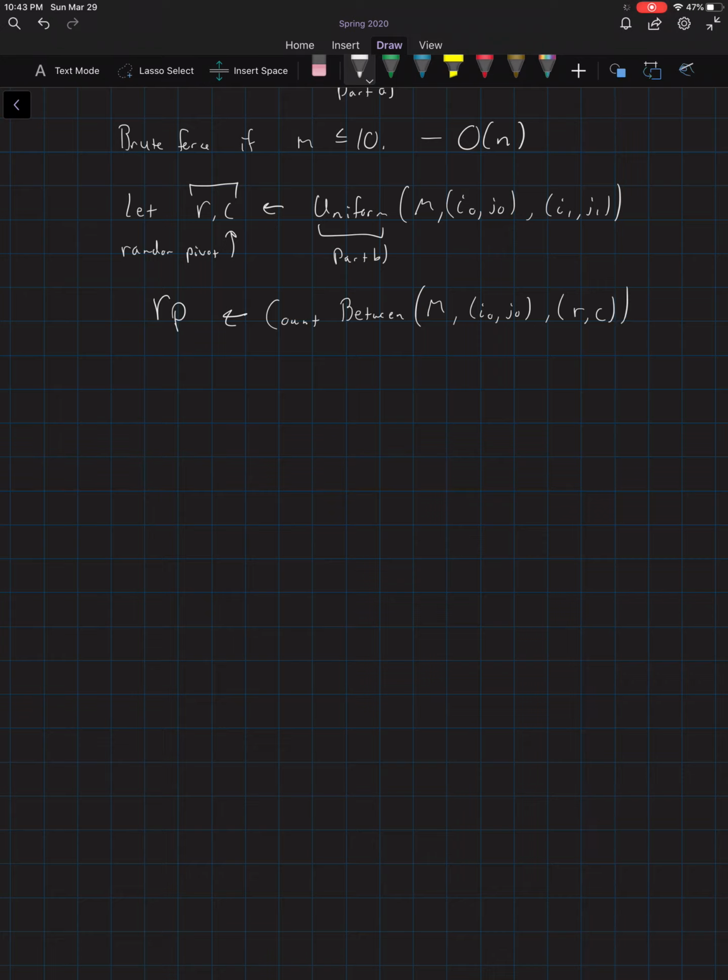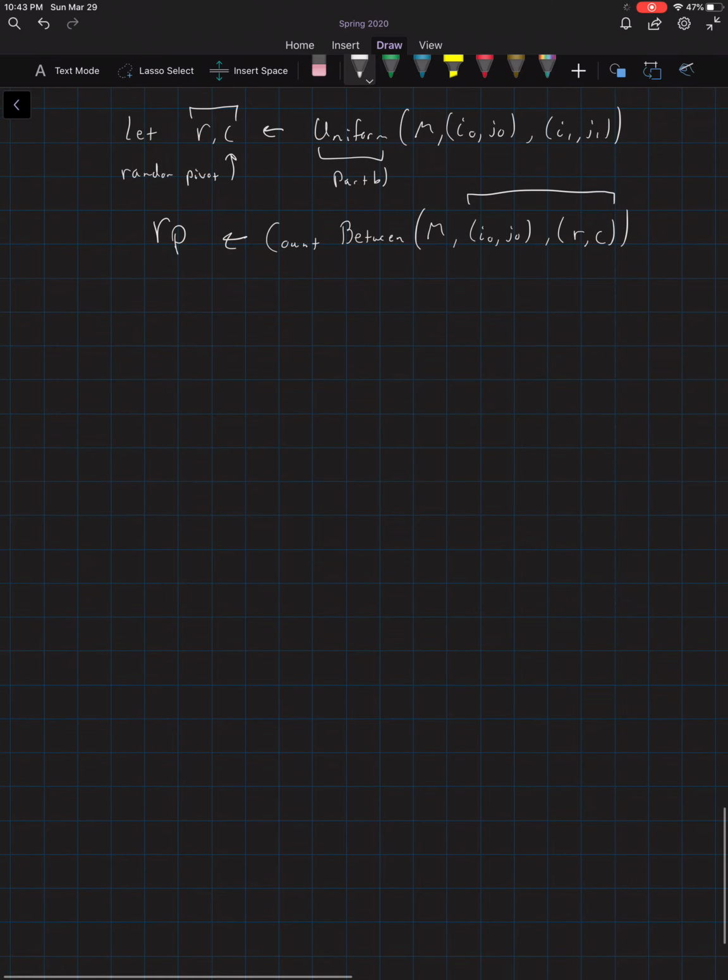The entry we picked at random is partitioning the set of possible entries we should consider. So we're going to look at everything that's smaller than this pivot, essentially. Very similar to partition and quick select from class. And we're also going to need a +1, just because we're going to include our pivot itself.